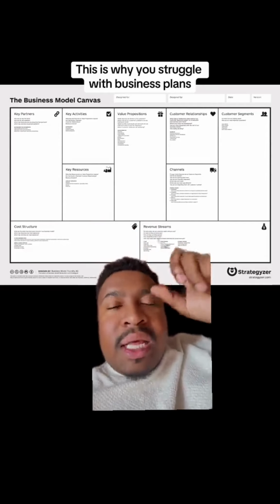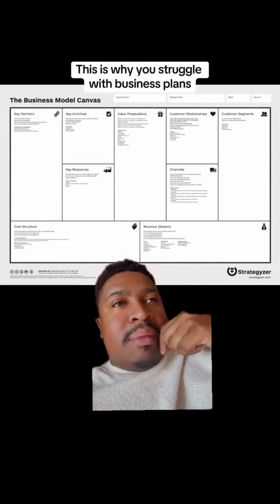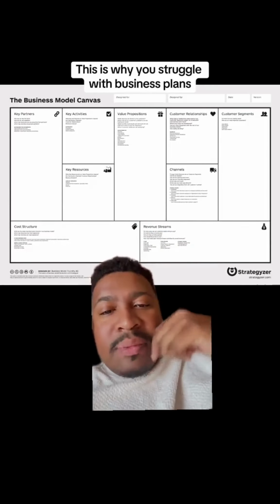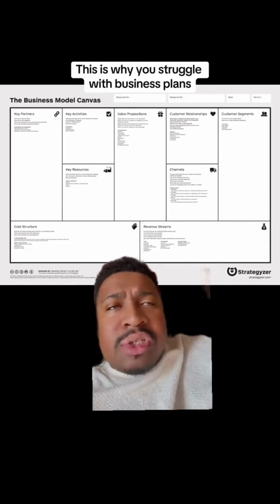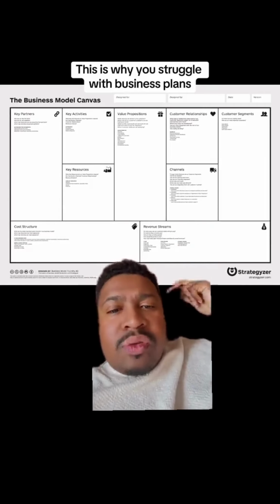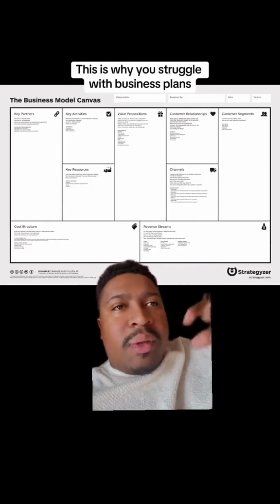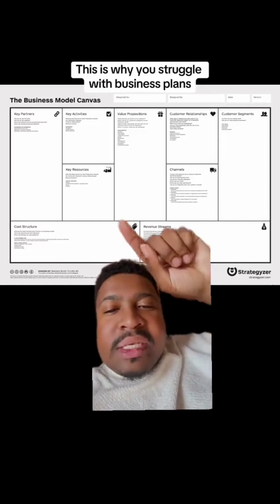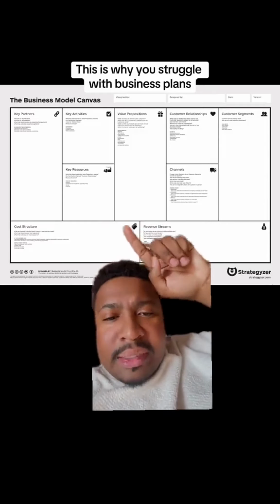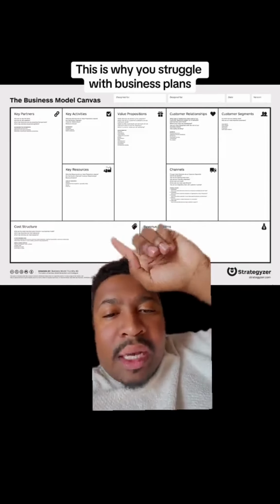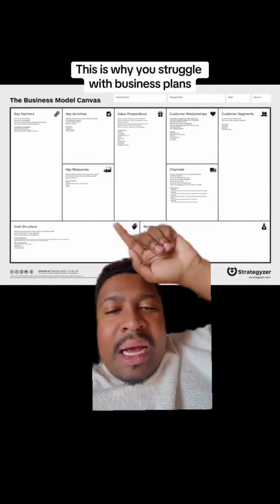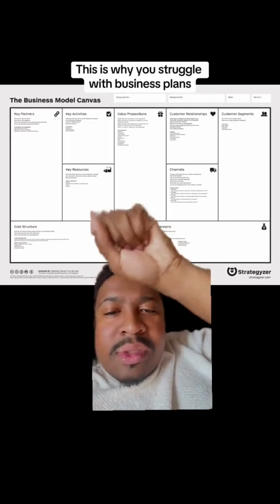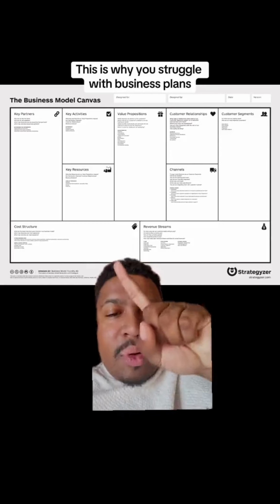Your key activities, what are the activities in your business that allow you to actually render the service or sell the product to your customer segment? So there's the production of the product, there's the packaging of the product, there's the distribution to the main warehousing, whether your own warehouses or your partner's warehouse. So what are the key activities and what are the resources required? So you need a factory, you need a warehouse, you need cars, you need employees, and all those things. And so all those three blocks make up your cost structure.